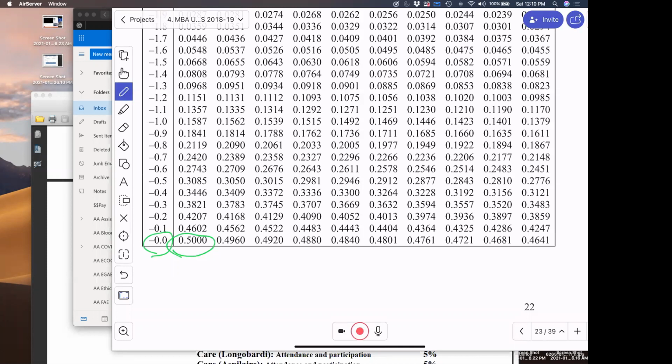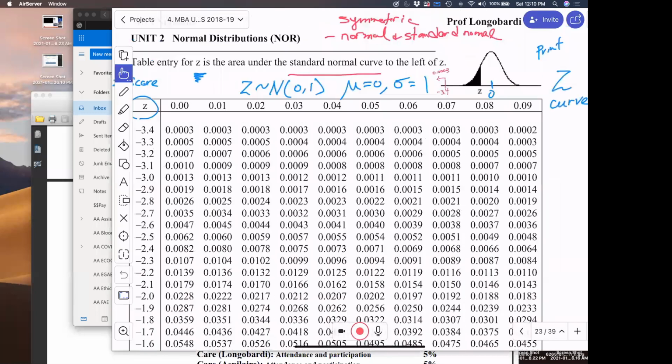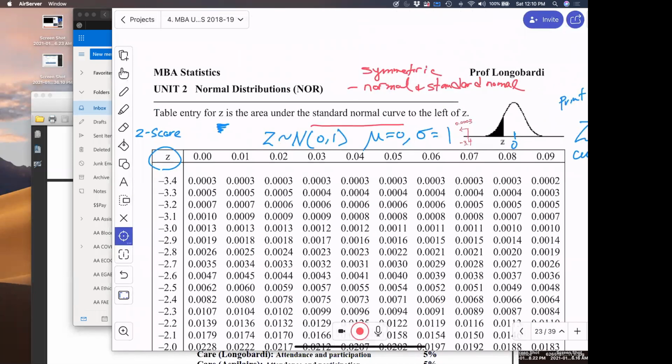So to arrive here, you read the table from right to left, because we're working with negative numbers, going from negative to 0. Let's look at the second digit. The highest number is 0 on this table, and the lowest number is negative 3.4.